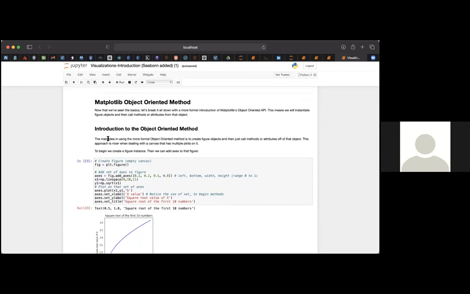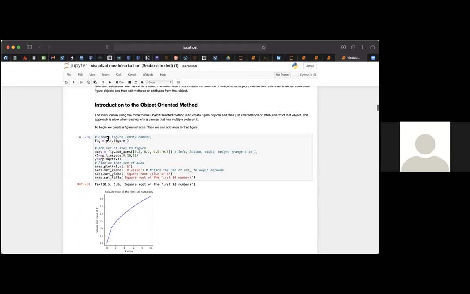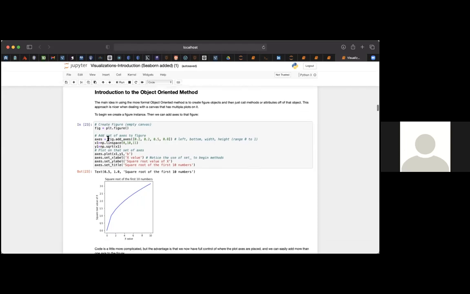Similarly, now we'll jump to another level, where we use a more formal object oriented method to create figure objects and then call methods or attributes of that object. This approach is nicer when dealing with a canvas that has multiple plots on it.